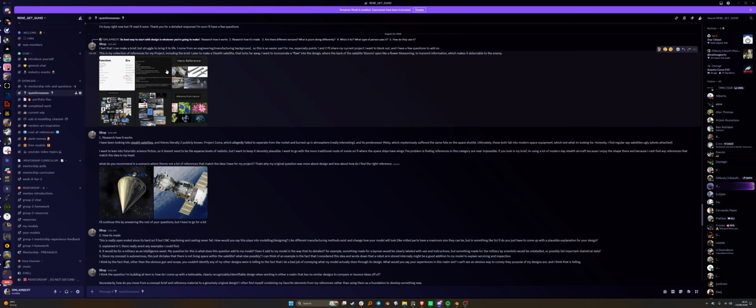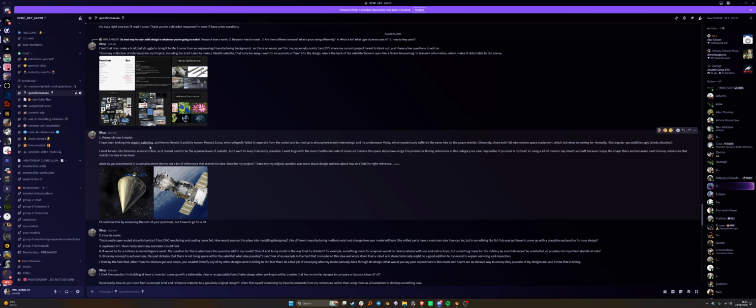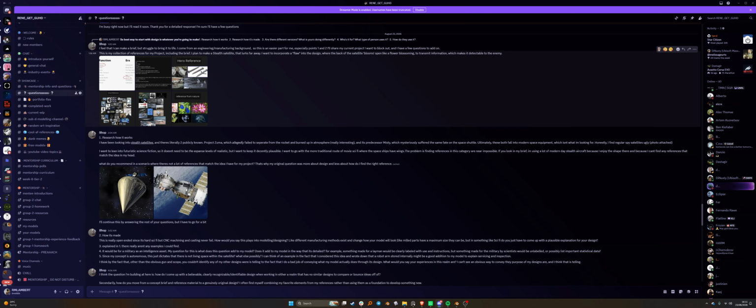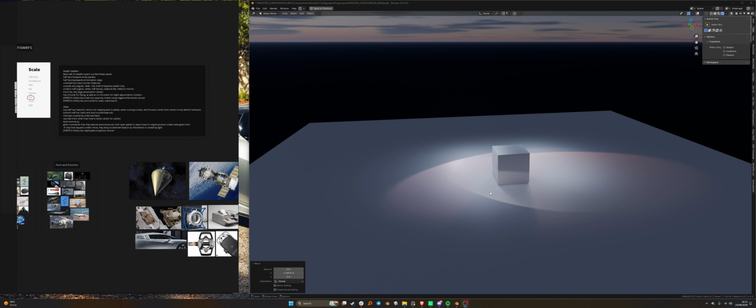Alright, so this will be a quick blockout showing you how I go about blocking out a stealth satellite. I think you called it stealth satellite. Yeah, I'm going to use some of your references and then I'll use some that I found as well, and I'll just show you the rough thought process.